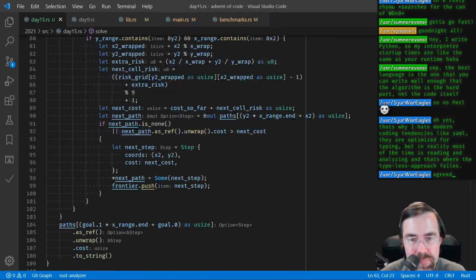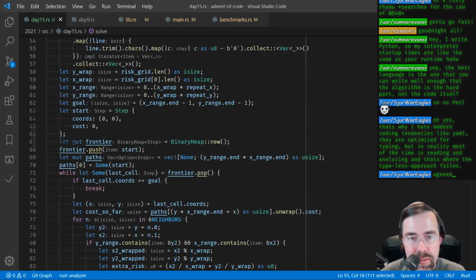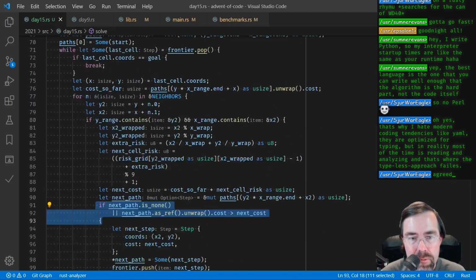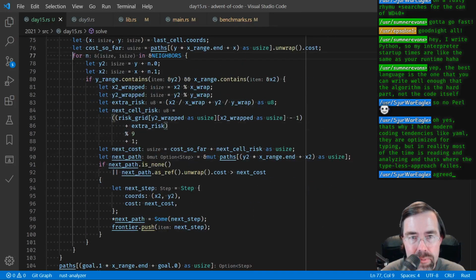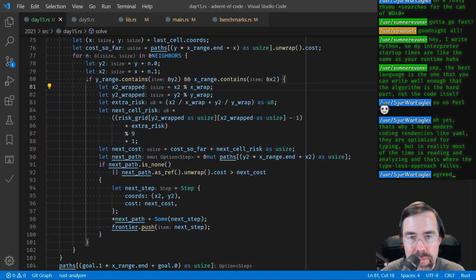Am I doing too much indenting down here? Let's see. Fundamentally, we have repetition with that while. And then the second level loop is for the neighbors. This one, I could invert by doing a continue.